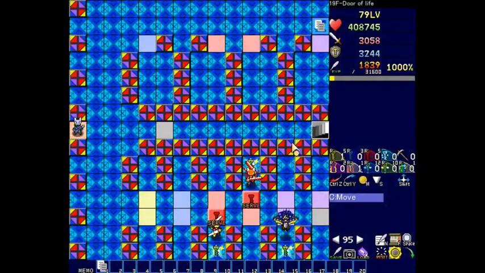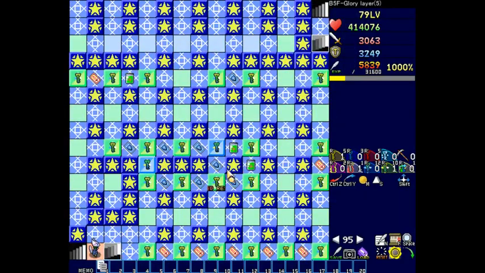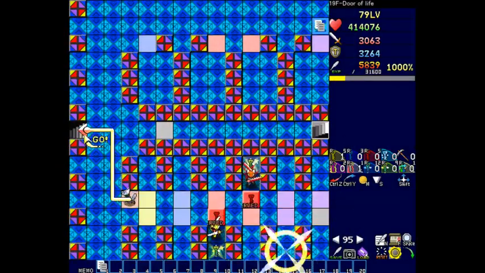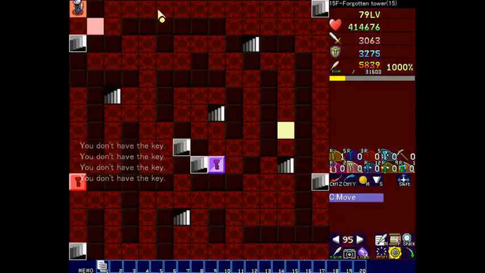Taking this because, actually, okay. Is there anything else? We can do that. Okay, there's some more defense. So we can finally go ahead and open this up. It's not that many stats, but it's still good.